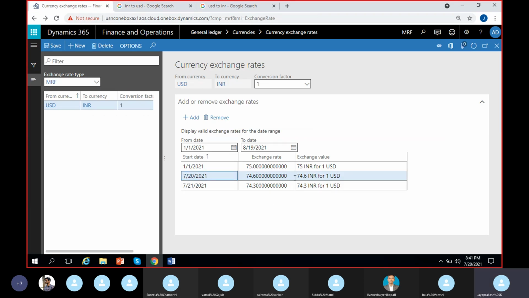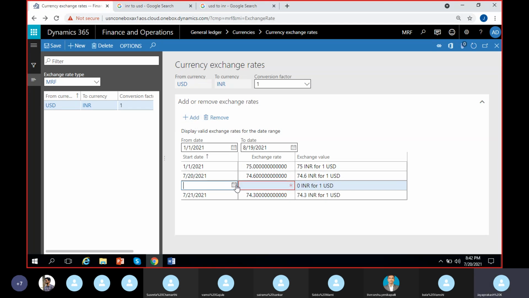So if we do a transaction today, it will work like this. If we do a transaction on 21st, it will go for this exchange rate. The same way if we do a transaction on a later date, according to that particular date, the exchange rate will pick up. So what happens if we don't have any exchange rate on that particular day? Suppose we are doing a transaction on 22nd, and we don't have any exchange rate on 22nd defined here. So what does system consider? System considers the very latest exchange rate, whatever is there. 21 is there, right? So it will consider the exchange rate of 21 only for 22 as well.